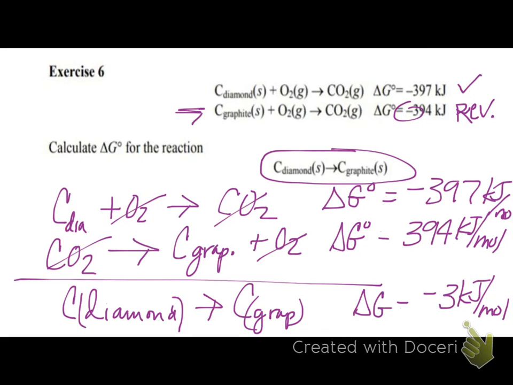Your notes say positive, but clearly when we reversed it, it's a negative 3, which means that it is thermodynamically favored, or what we used to say as spontaneous. But kinetically, it happens so slowly that it pretty much doesn't happen. So that's the difference between kinetics and thermodynamics. Thermodynamics says yes, it could happen, it's spontaneous or thermodynamically favorable, but kinetics says, hold your horses, it's so slow it's essentially not happening.